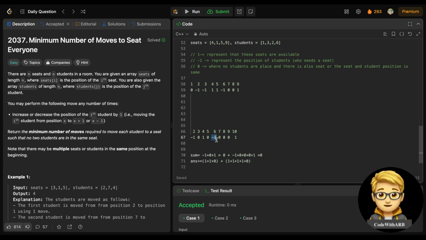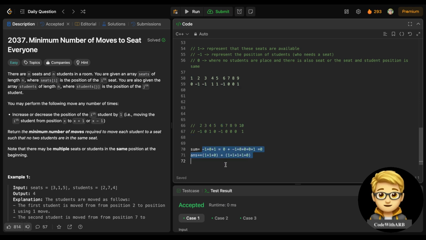And -1 represents that the student needs a seat, and 1 represents that I have a seat, come with me and take that, right? So this is working. If you take the cumulative sum again and again, by doing this you will assign each student a different seat, by taking the minimum of them. This is the motto of the counting sort. So again, if you see the same thing here.